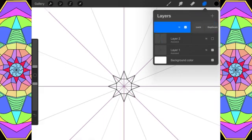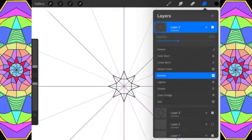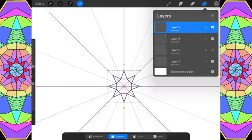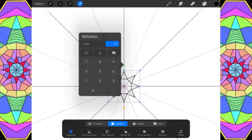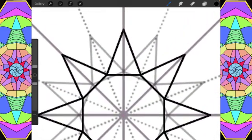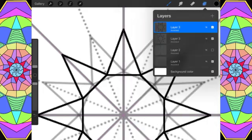And now we're going to duplicate layer 3. I'm going to lower the opacity. I'm going to hit this arrow to select again, going to hit the green dot, and we're going to rotate 22.5. Then we click on this S ribbon, click on it again to turn it off, and you can see a shadow here of where we're going to draw our dotted lines. So we're going to go to dot line A.